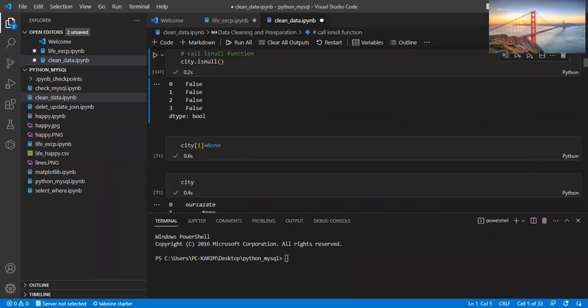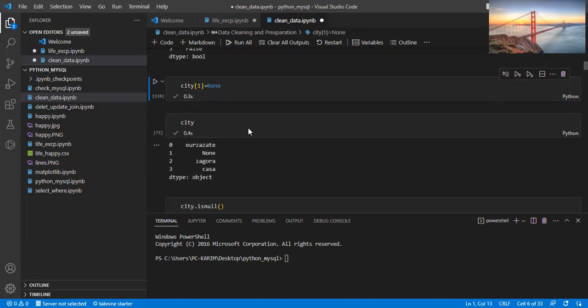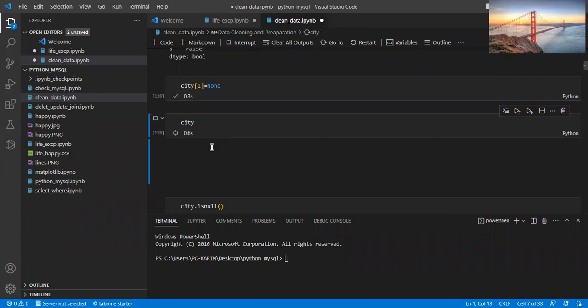Let's continue. Here I assign a new value, NaN, for index 1. Okay, I run it. Now if I check the city series, the NaN value is there at index 1.